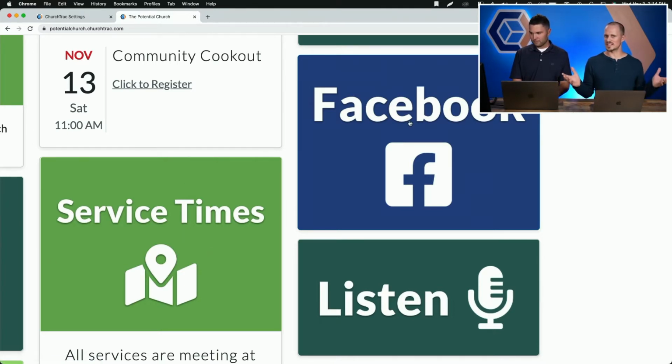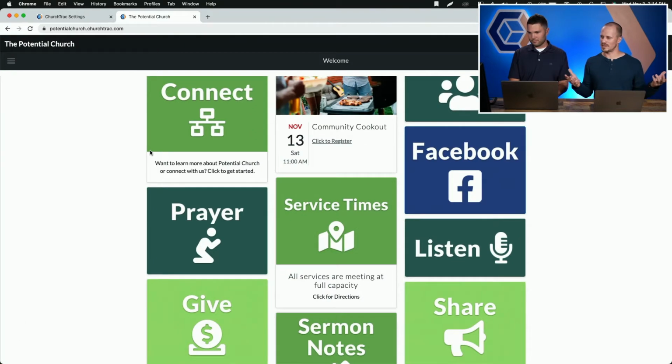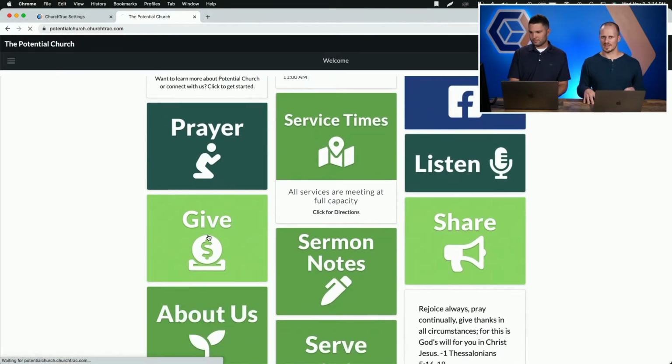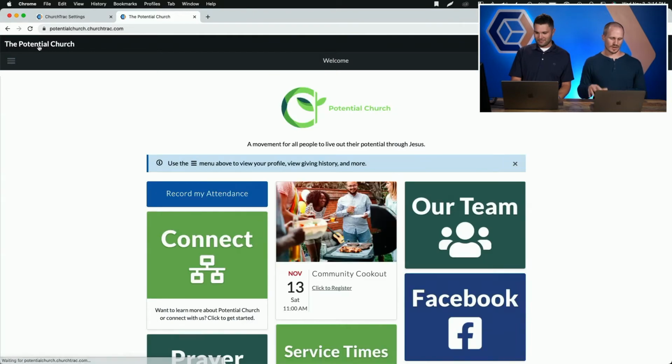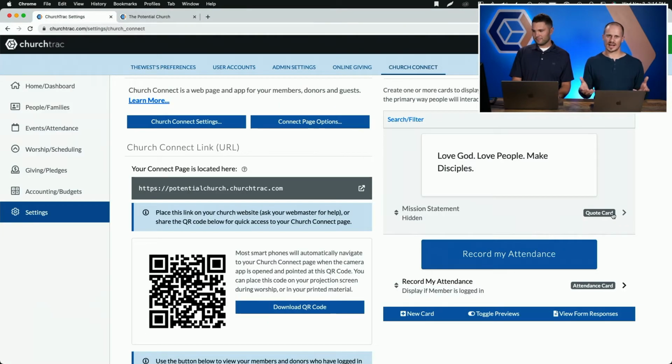And also, last but not least, there are other card types beyond this, but we'll just mention the giving card. Wes, I think, already demonstrated how to give online, but you can put that giving card here to prompt members to donate online through their app. Now, each of these cards has a different purpose, and it acts as a way to include different content. Now, Wes, show everyone how to create a card.